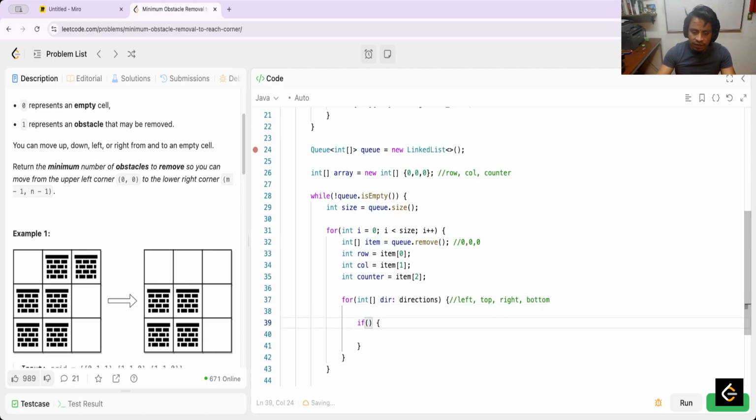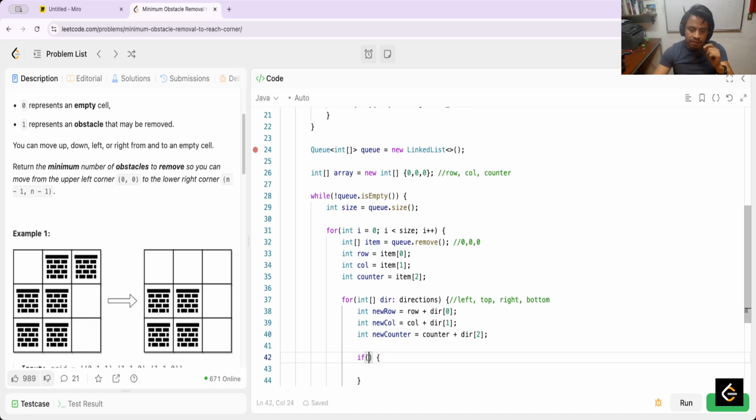Okay. Now, for example, the directions are left, top, right, bottom. Now, if the left is integer new row equal to row plus dir in the position 0, new col equal to col plus dir in the position 1, and new counter equal to counter plus this.